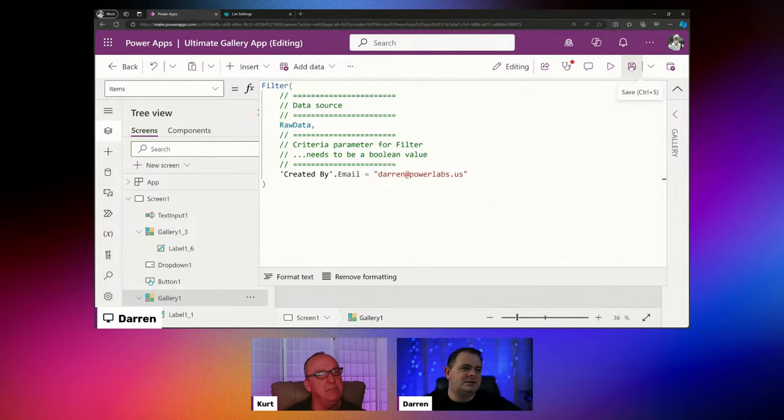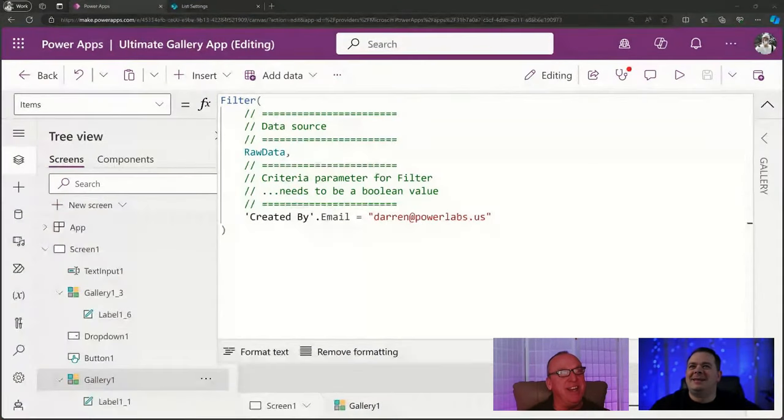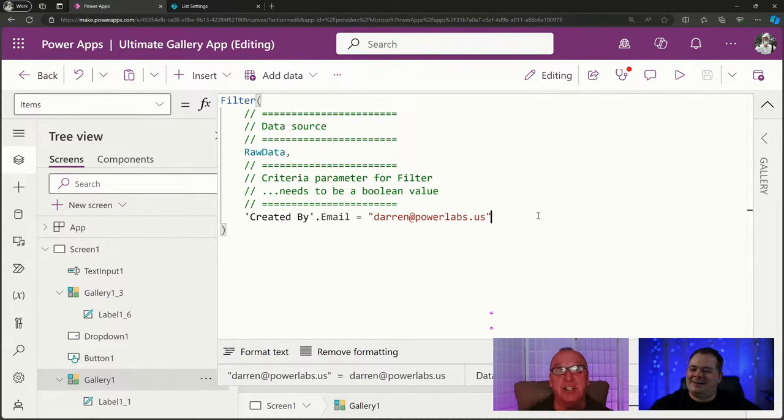Very good. Anything else to add to that, Kurt? Well, just one more thing. That equal sign operator, in the deep dark recesses of Power Apps, what returns one value? A function. Remember that: a function returns one value. So in the deep dark recesses of Power Apps, that equal sign is actually an operator function. We just see the left and right, but it's actually a function. That's interesting. I like it.